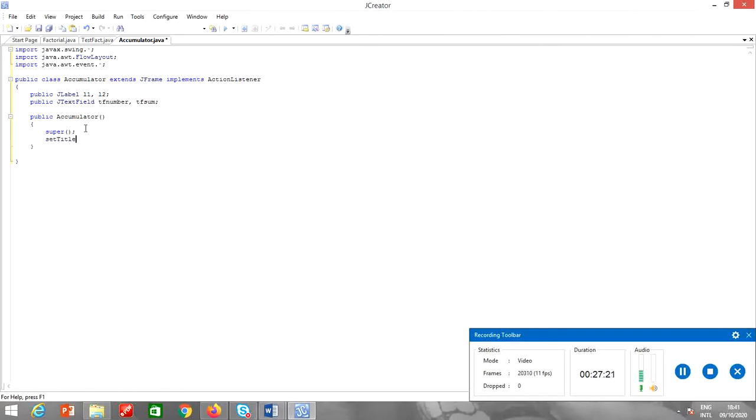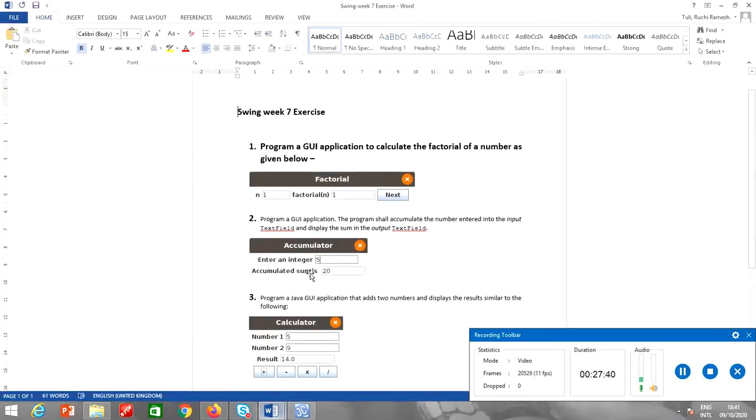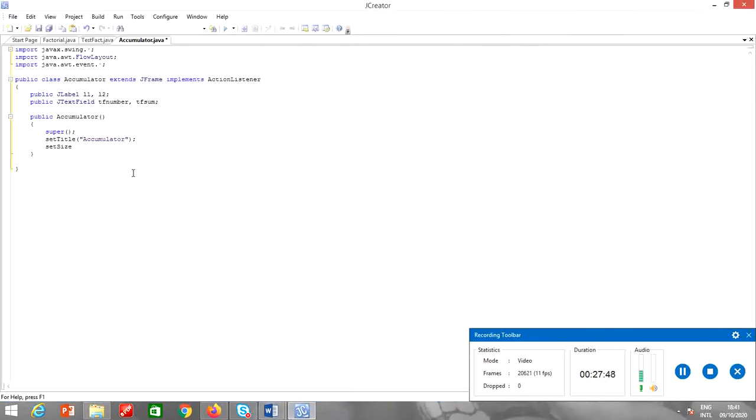Set title. It's accumulator. Set size. I have to check. So the width is not that much, maybe 400, and height we have it, so maybe 400 by 200.